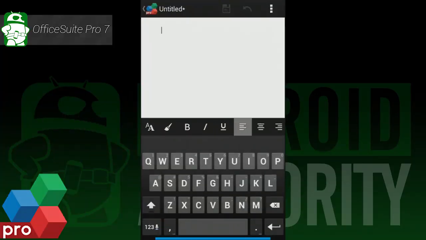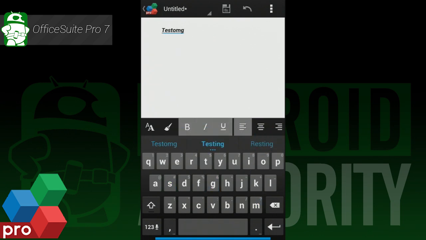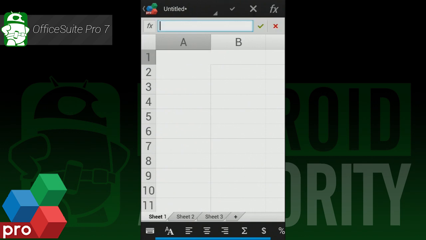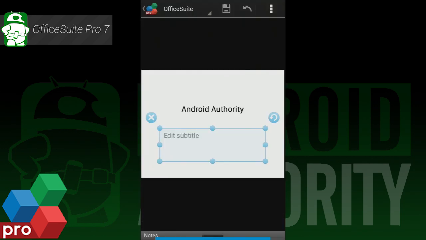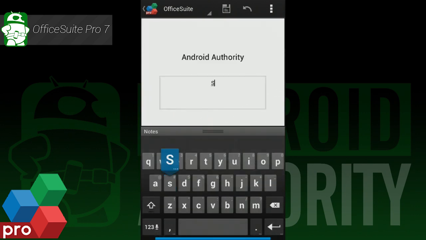First in our top 3 is Office Suite Pro 7. This is about as professional as you can get. It includes standard document, spreadsheet, and presentation options that you can save in a variety of file types. It also includes cloud storage integration and templates. In the paid category, it is the top option.